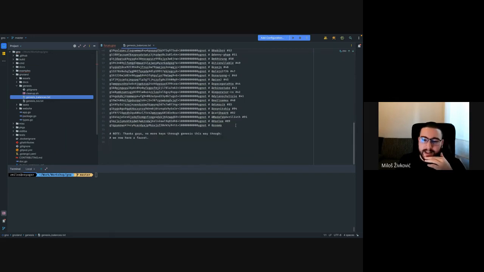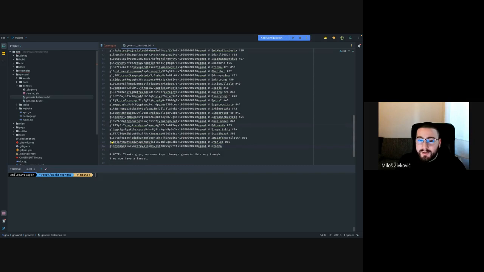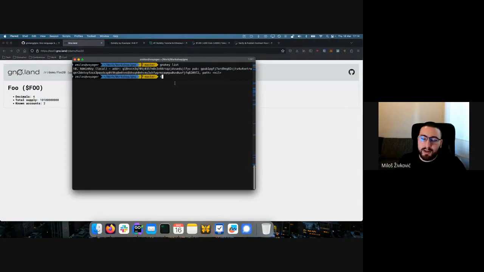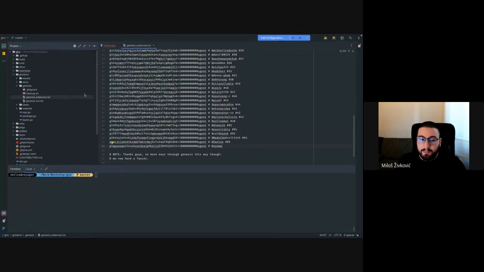Genesis balances is essentially the initial balance sheet that's applied when somebody starts the blockchain network, right? So we want our address that we just generated to have some funds when we run the network. This is one way of getting funds.